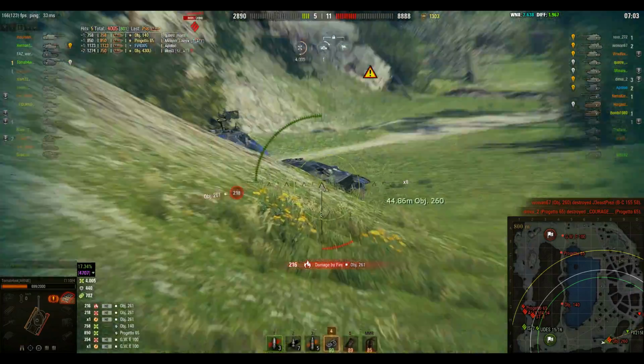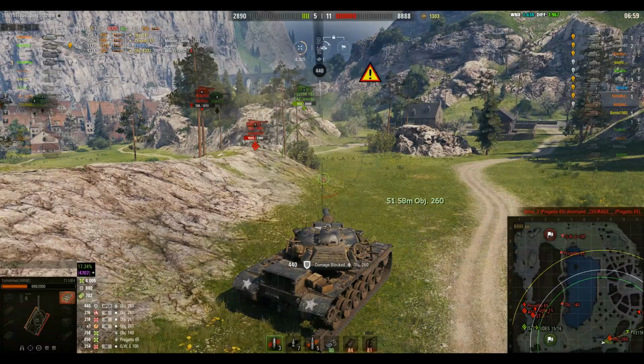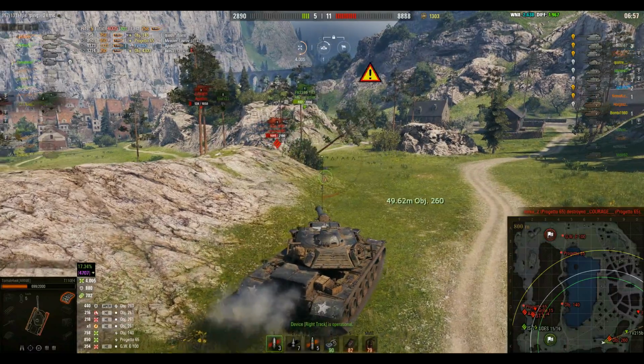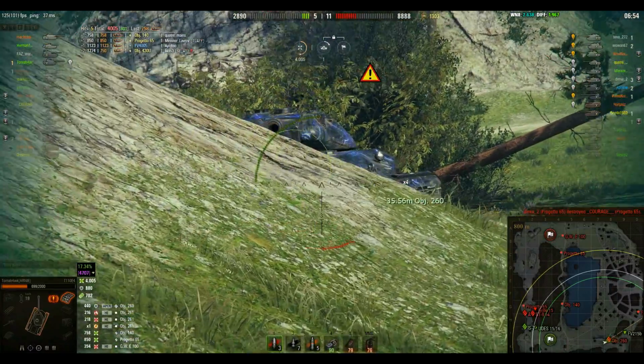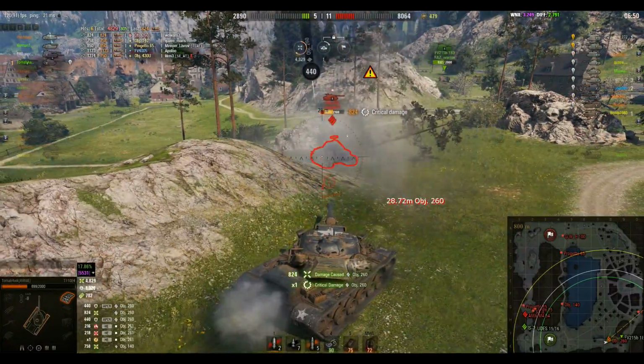You need to make your shots count. Be sure of that penetration. You cannot miss a shot because your DPM is not on your side. Sometimes even 750 alpha is not enough, which once more proves that you need team support in order to excel.